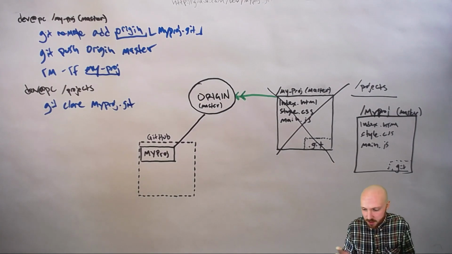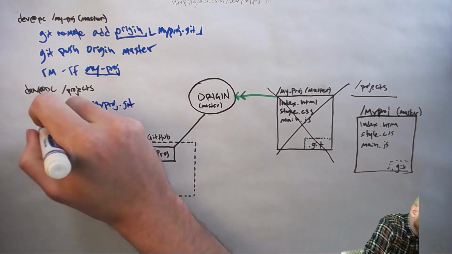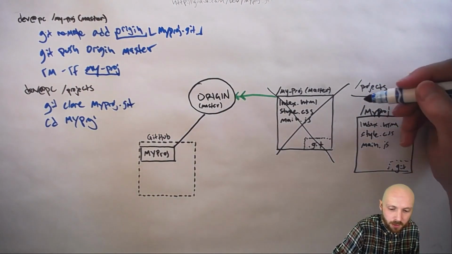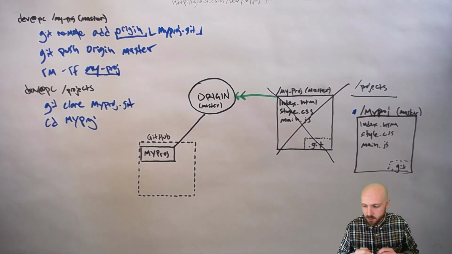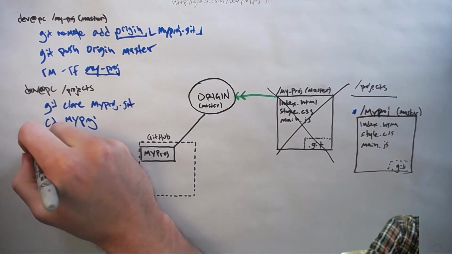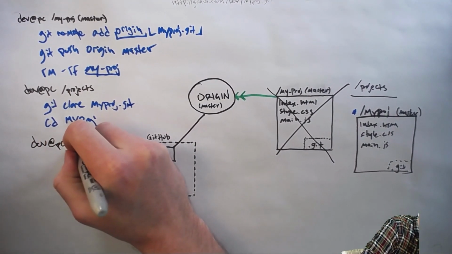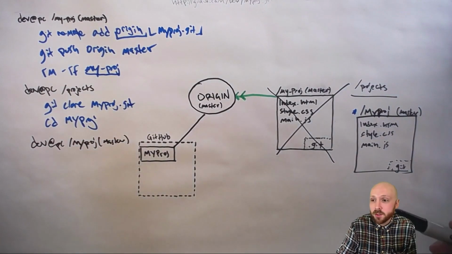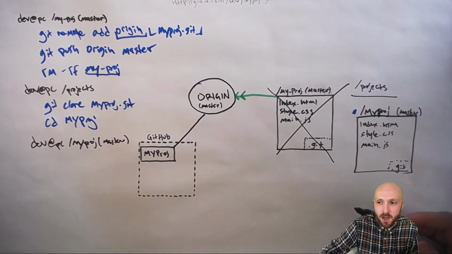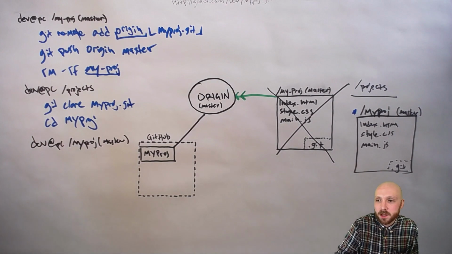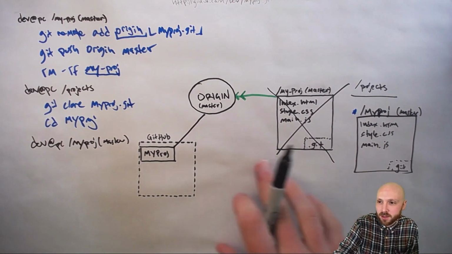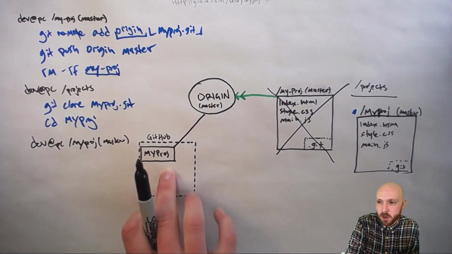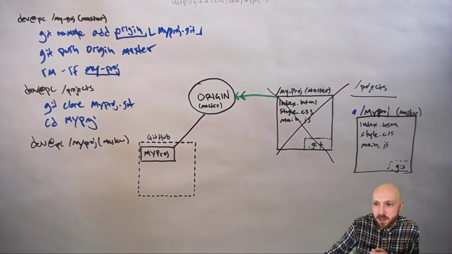So, if I were to cd into this directory here, cd myproj, I'm in here now. I am now working in that same repo. I'm on the master branch, and I can do all the same stuff I was doing before from a different spot. So you can imagine this working from another machine, from a collaborator's machine. This is how cloning works with your initial repository that ended up on this remote repository where it becomes a shareable resource.